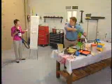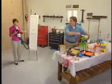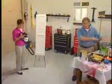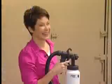Joe, you know I don't like to paint, and that's the reason why. Look at that mess. This is ridiculous. There's paint splattered everywhere. Oh, great. Big rollers and brushes and whatever this is and drop cloths. You know what? The cleanup's going to take longer than painting. No way. This is no way to paint. You ready for the magic of the Paint Zoom? Holly, pull the trigger.